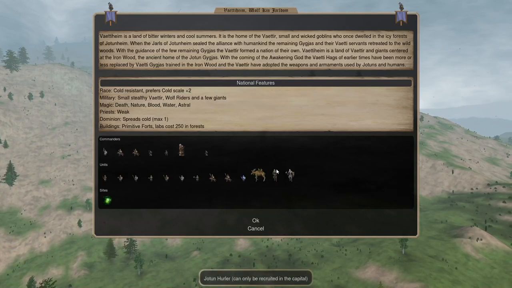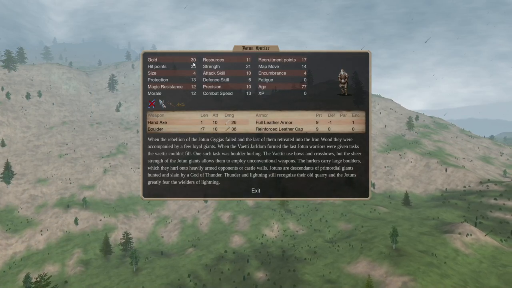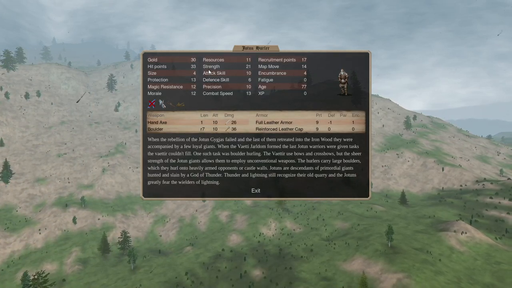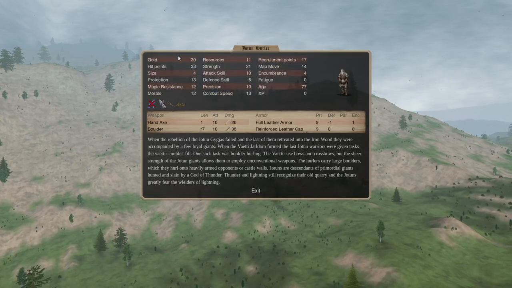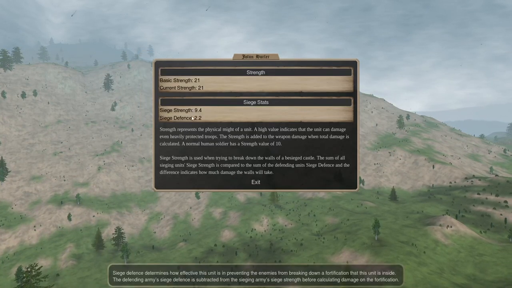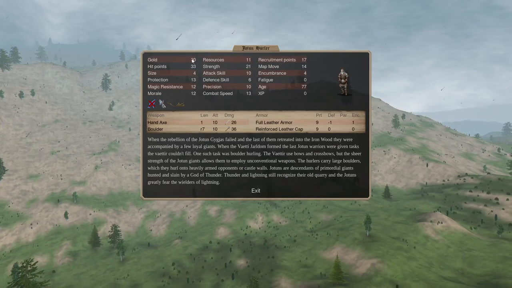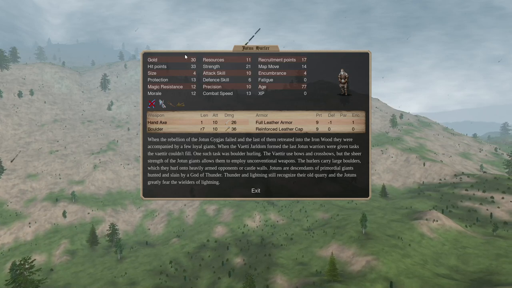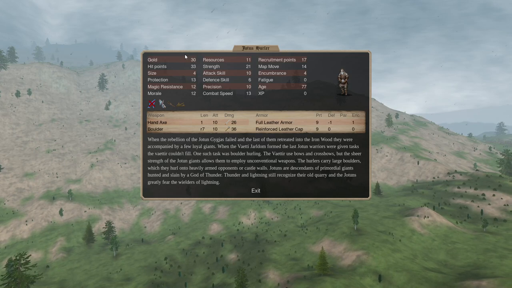Next up, we have the Jotun units. The Jotun units. And they are the Hurler, which is notable for having an absolutely amazing gold to siege strength ratio. 10 of these guys, which costs you only 300 gold, will destroy 100 wall strength a turn. I mean, it is absolutely crazy.